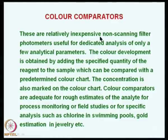Now, these are basically relatively inexpensive non-scanning filter photometers useful for dedicated analysis of a few analytical parameters. The color development is obtained by adding a specific quantity of the reagent to the samples, which can be compared with a predetermined color chart. The concentration is also marked on the color chart sometimes to help assessment.